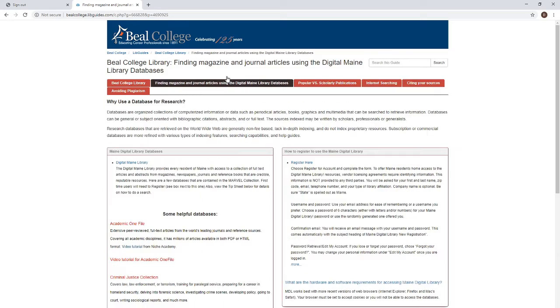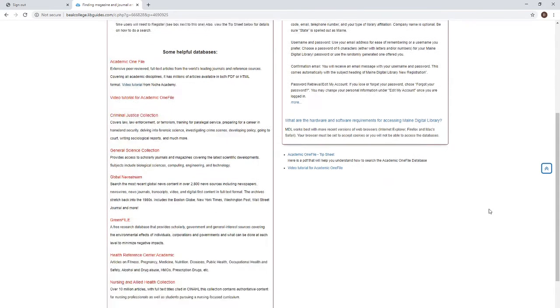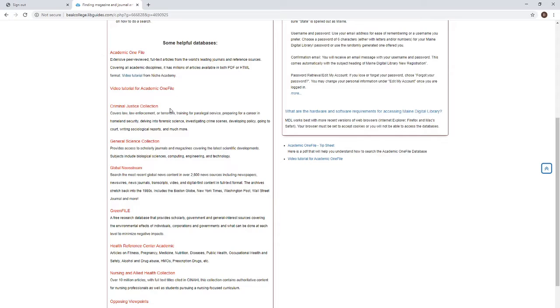If I click on that link, it takes me to this page and gives you some general information about what the digital main library provides for every resident. There are lots of databases, but what I have done here is pull out a very generalized one and then some real subject-specific ones for you to take a look at.